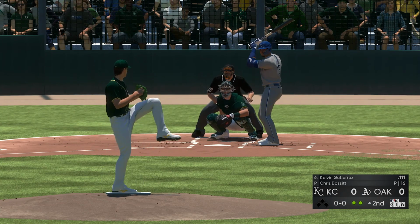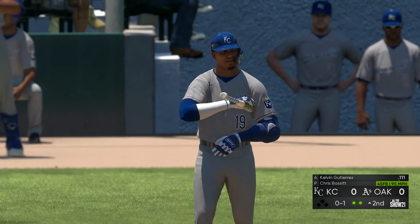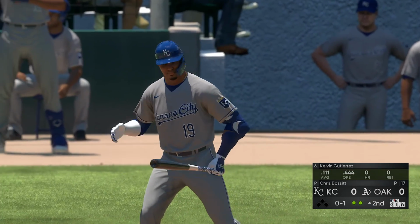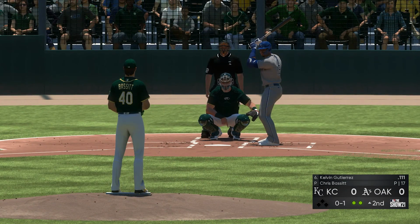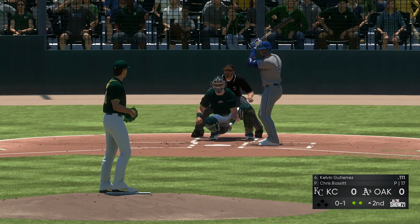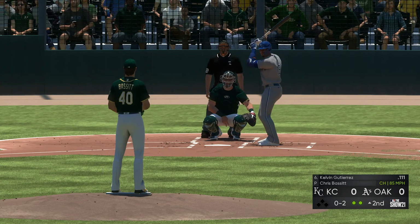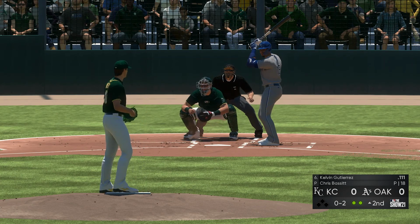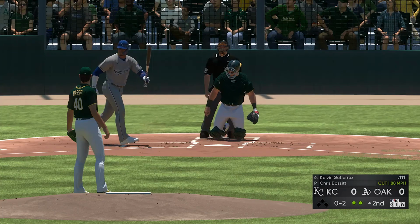At the plate now, Kelvin Gutierrez. He swings and hits it foul off to the right and out of play. He'll work on keeping this top of the second alive. The windup and the 0-1. A great job of changing speeds there. It's 0-2. Yeah, if he's going to pound the zone with this stuff all game, the offense better step up. Somebody's going to have to pull a trigger a little bit earlier in the count.